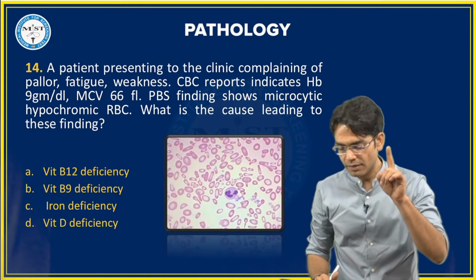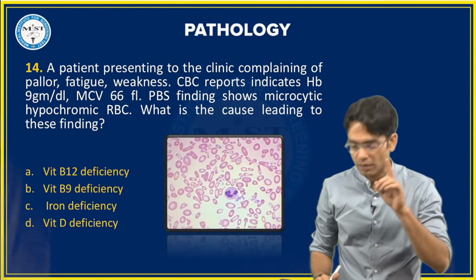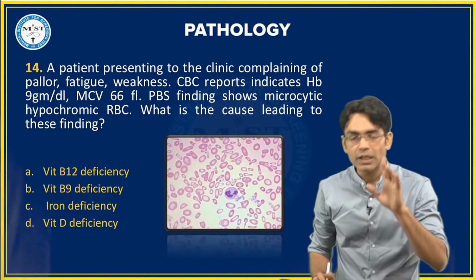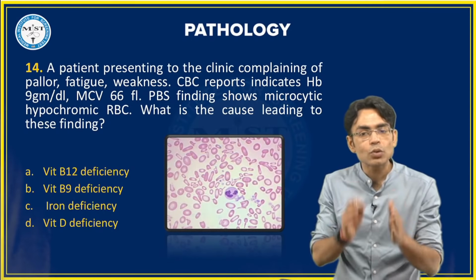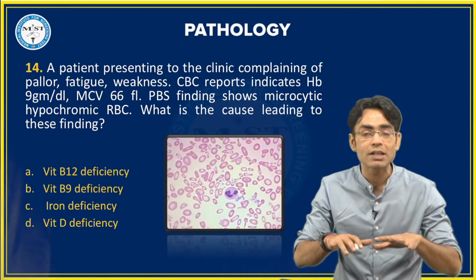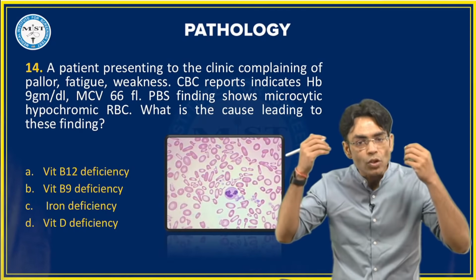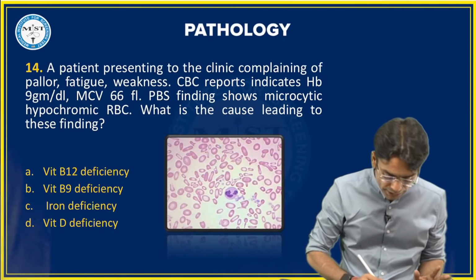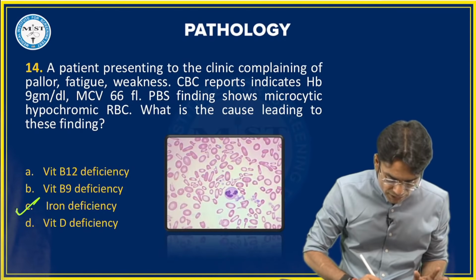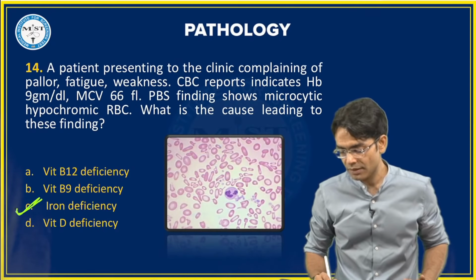बेटा नहीं, Simran, no. Rest everyone is giving me the right answer. बेटा देखो, whenever we are talking about a microcytic hypochromic anemia in our country, the most common cause for microcytic hypochromic anemia is going to be your iron deficiency. So the correct answer for this question would be C, iron deficiency.